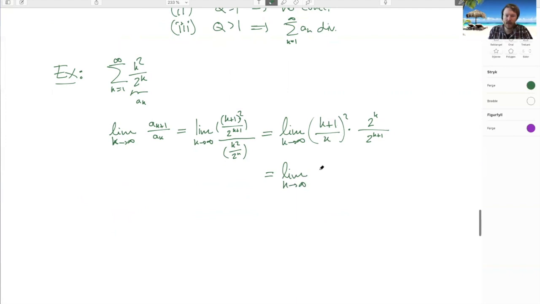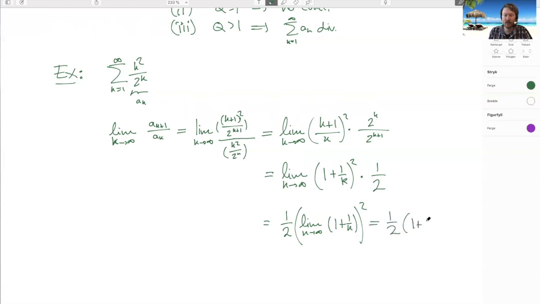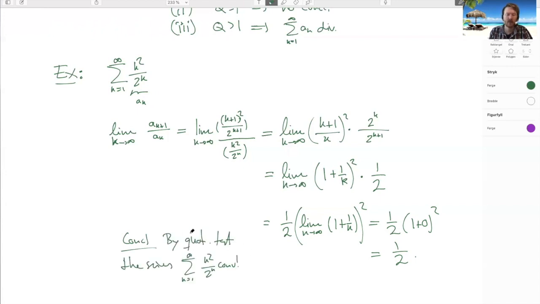And inside of here, what can I do? Well, I can divide out this k and get it like this. And what can I do here? Well, I can strike 2 to the k, so I'm getting a half here. Suddenly this is not so bad. I can move the half outside, and then I can move this limit inside of this square because x squared is a continuous function. So this jumps inside by the composition rule. And then I just have this thing left. Now 1 over k goes to 0, so this just goes to 1. So I usually write it like this just to convince the reader I know how this thing acts, and I'm getting a half here. So the conclusion is, by the quotient test, the series converges, just like that.